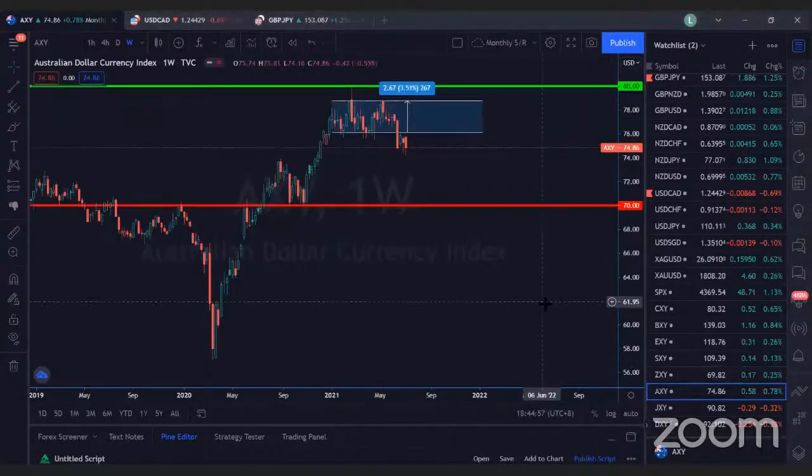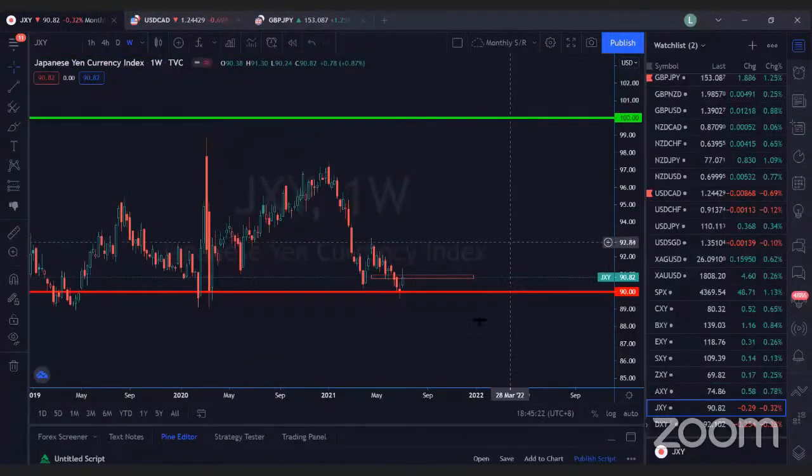Aussie is in the same position. Now, Aussie is even better than Kiwi in the sense that it does not have any strong horizontal level in the way. In fact, you can see that price broke and retested. So now I'm just waiting for a short position to occur. I'm going to short Aussie. I think Alexis previously also mentioned that her fundamental bias is to go short. So we shall see whether these two will play out.